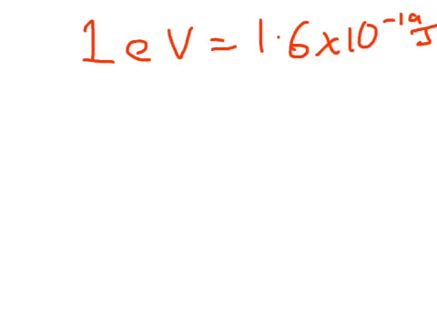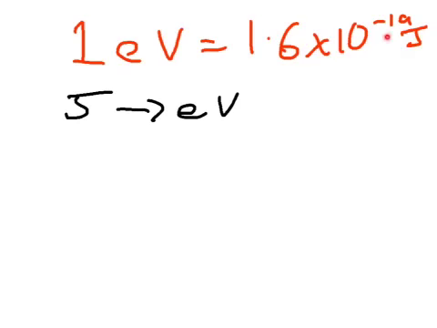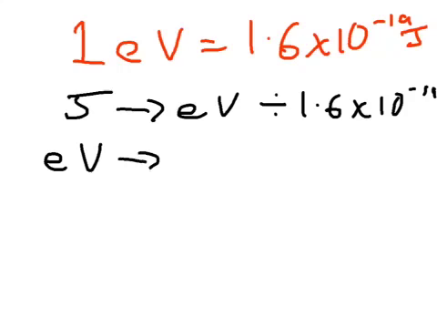So if you're in joules and you want to get to electron volts, what do we do? Well, the number we need to work with is obviously 1.6 times 10 to the minus 19. So what we need to do in this case is divide by 1.6 times 10 to the minus 19. Remember, 1.6 times 10 to the minus 19 is a very small number, much less than 1. So we need to divide by that very, very small number to give us our bigger, more manageable number in electron volts.